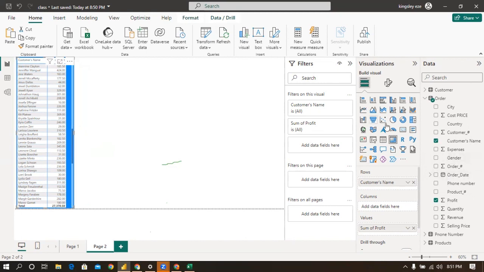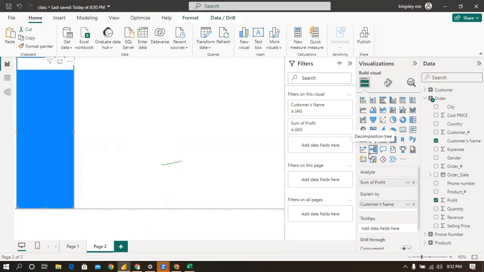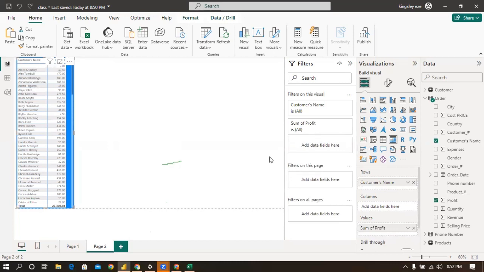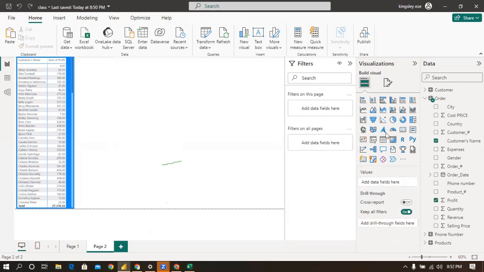So I can create other stuff. So I can create this decomposition tree. No, I don't want to click on it. So I'm going to click out before I click on the next visual.